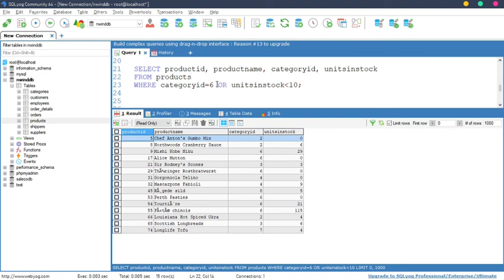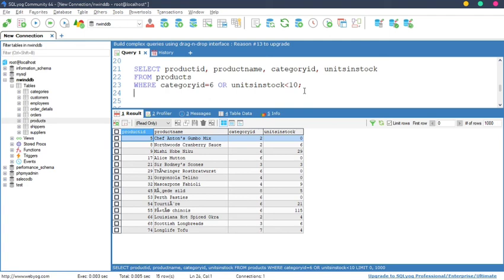Since we are using an OR operator, it's not required that both conditions be satisfied. Either the category is 6, or the units in stock is less than 10, which means either of the two must be true to satisfy our query conditions.